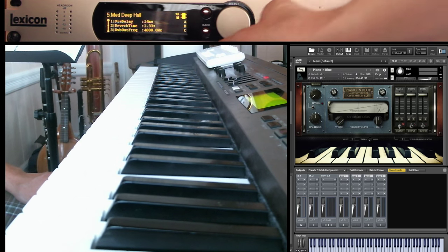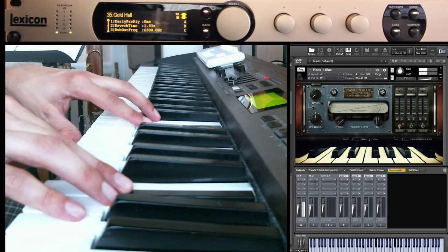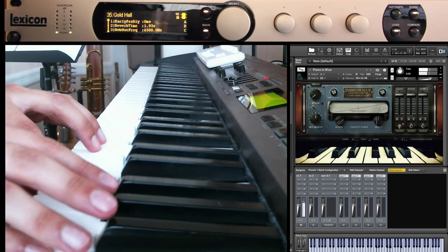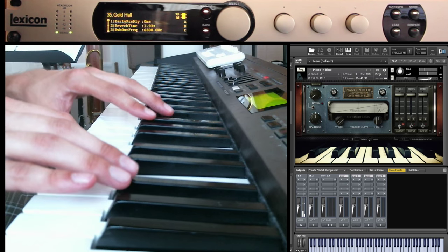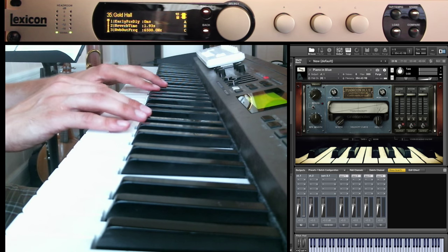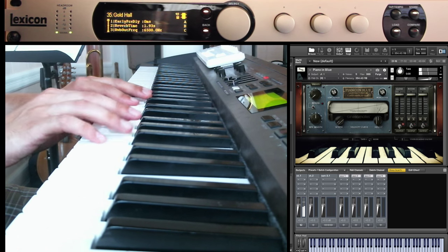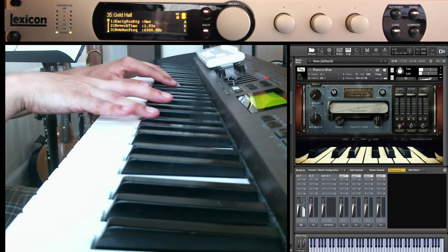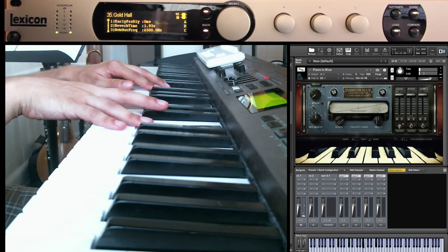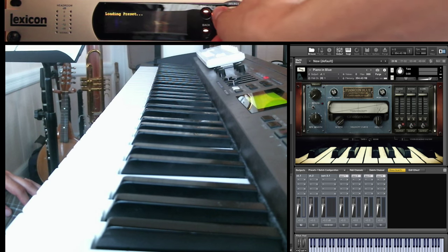Okay, so let's go ahead and do one more medium hall. Let's try the gold hall preset. This has a reverb time of 1.93 seconds. Let's take a listen here. Cool. So something a bit larger, let's try the concert hall with a reverb time of 2.17 seconds.